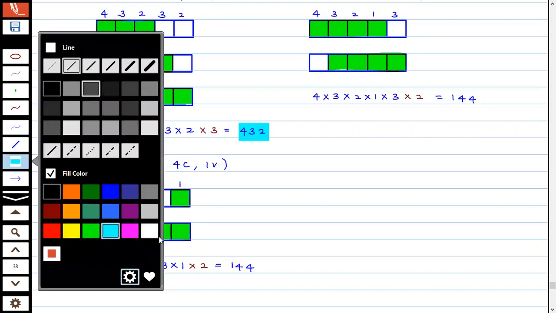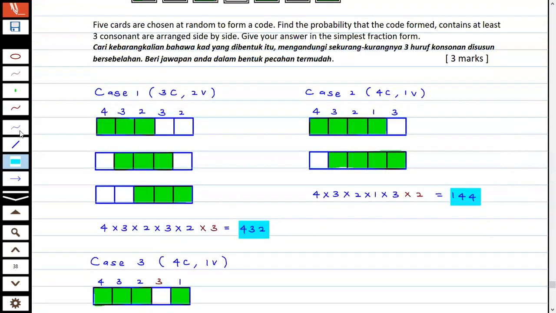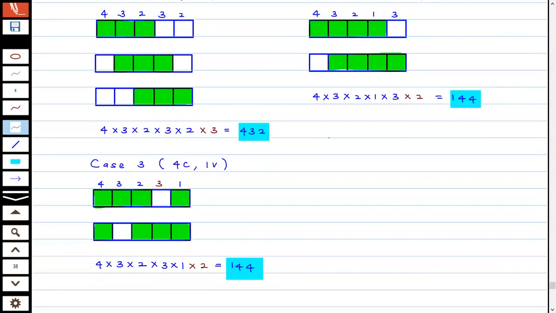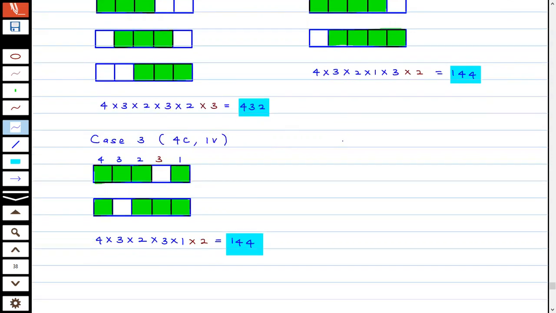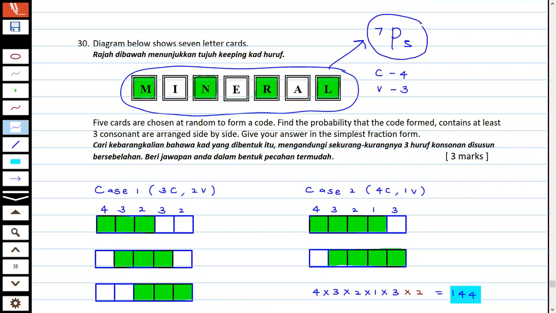Now, hope that you understand this one. And this one is the total, the answer that they're asking, right? But here they never ask you to get the number of permutations. They ask to find the probability, right? Okay, what is the total number of arrangements of 5 alphabets? How many alphabets do we have here in total? Go back to the word mineral. I think in mineral we have 7, right? So it's going to be 7P5. This is an arrangement without any restriction, no condition. So it's 7P5.